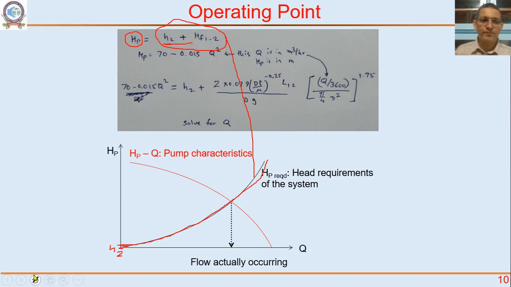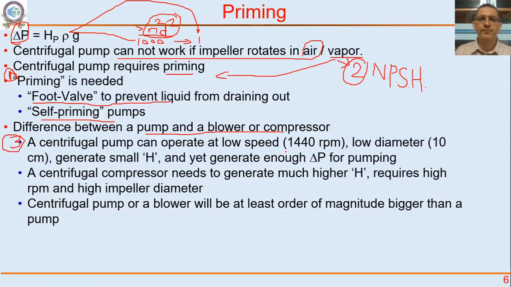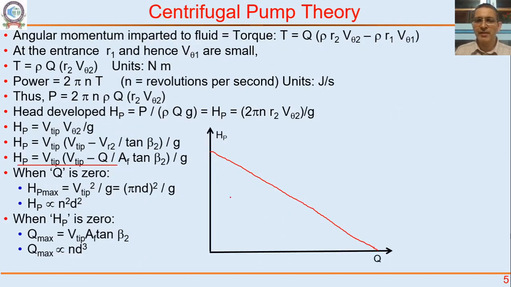Whereas the pump is able to give me only this. If this much flow goes through, this much is the head developed. If this much flow goes through, this much is the head developed. So actual flow going through will be, either you can do it graphically, point of intersection, or by solving this equation that we have seen in our earlier class, right? And Q is in meter cube per hour. We have solved that. So that was the origin. So this is the origin for that problem. You might have wondered why I took head as some function of Q. This is the reason. This is the ideal. This is the actual.